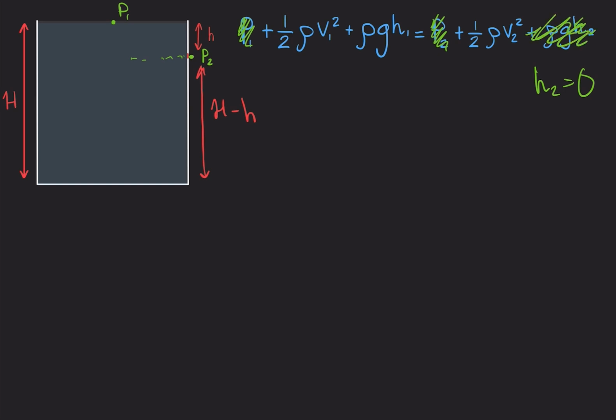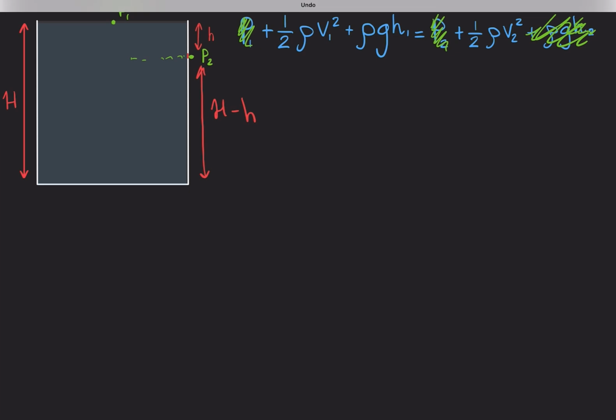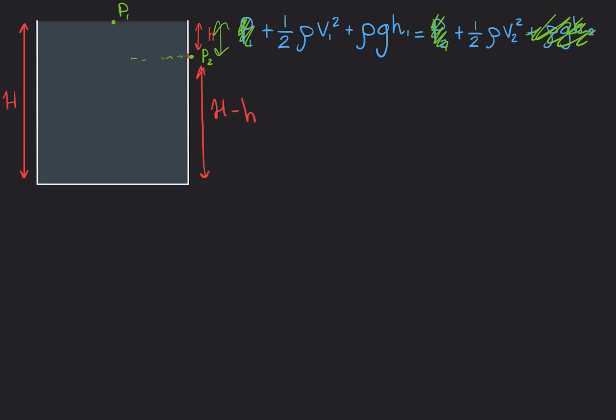So now we've gotten rid of 3 whole terms, which is awesome. Note that this is not the case for our term here for point 1, because it's going to be a certain height above P2. In fact, it's going to be definitionally h above. So we can remove the sub 1 here, and we can just write it as h. So, okay, we have these 3 terms. Can we simplify it even more?